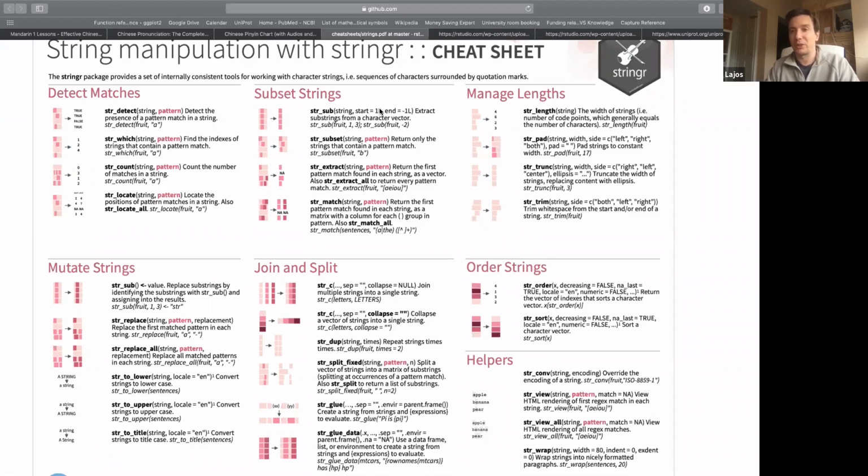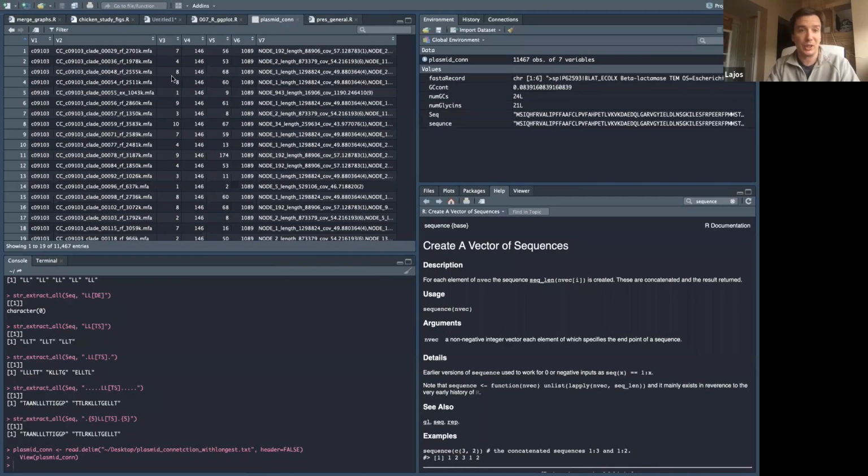String position starts in R with 1. So our first character, our first C, has the index 1. In many other programming languages, string character indexes start with 0. So the index of this first C would be 0. But in R, which is much closer, I think, to our thinking, this is the first character, second, third, and so on. So how can we extract the clade identifier, just these 5 characters?